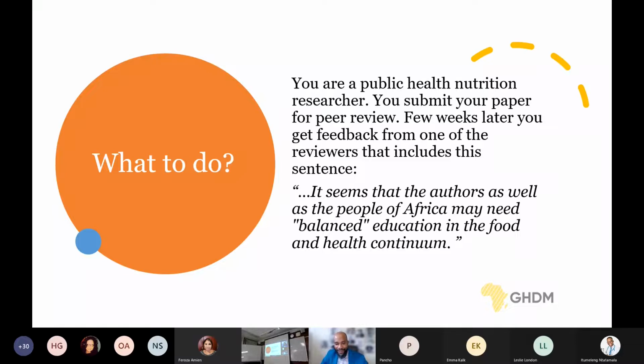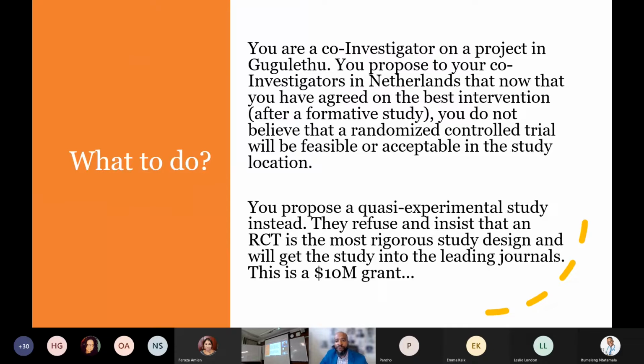So I didn't overreact. I was shocked, and if it wasn't left to me, I would have even withdrawn the paper. But I guess we felt we had gone so far and put in a lot of hard work. But yes, I found it absolutely paternalistic, absolutely condescending. But then we get exposed. I'm sure many of you have been exposed to similar comments, maybe not as brazen, but similar comments. Let's quickly take one more.